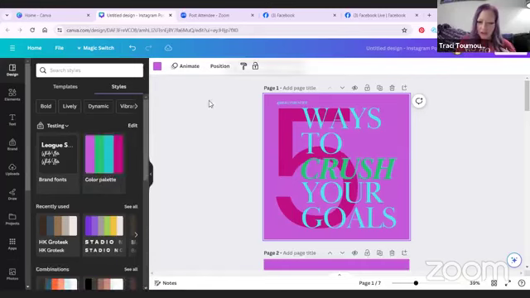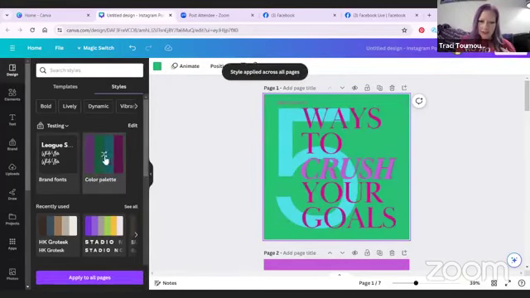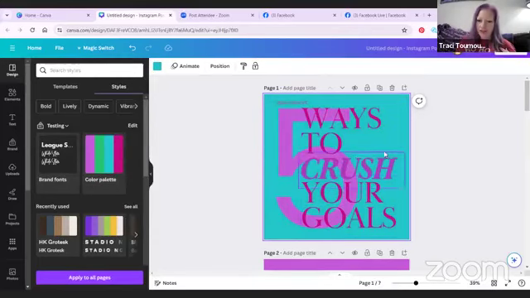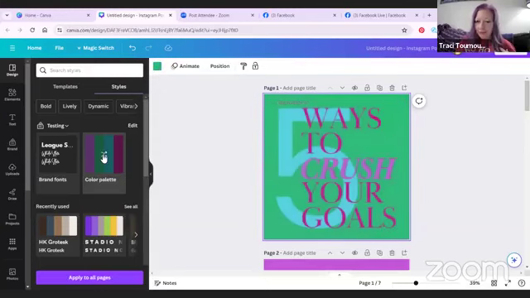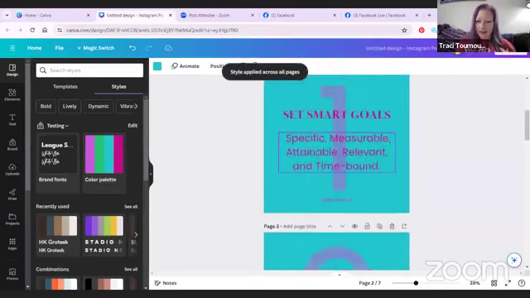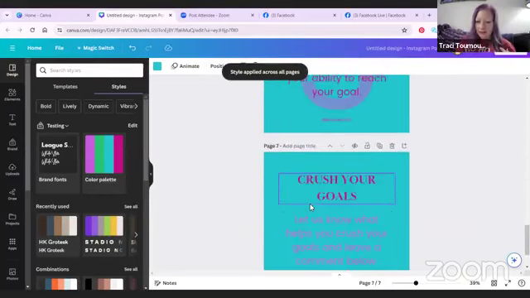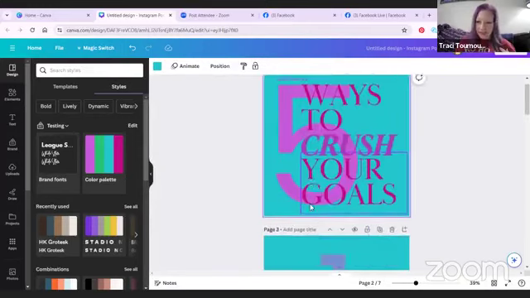You can apply it to all pages. Just keep switching this little button here, shuffle, shuffle, and it will shuffle all the ways till you find a way that you like it. Maybe you want hot pink in the background. Maybe you want the purple. Maybe you want that green. I like this one the best. And then you apply that to all pages, and now it's turned that initial template into this for you.